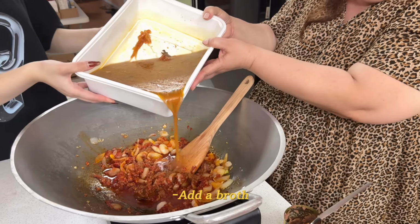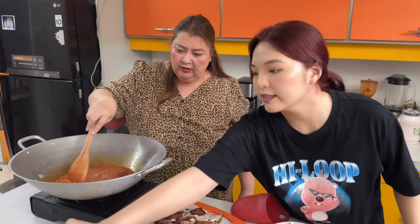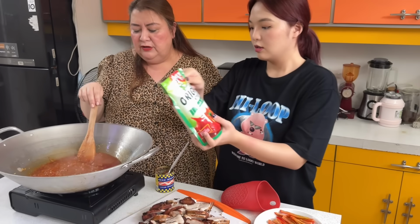Broth. Ah, the broth. Mag-ano muna tayo, the one we boiled the pork a while ago. Okay, next is tomato sauce. Yes, tomato sauce. Half.